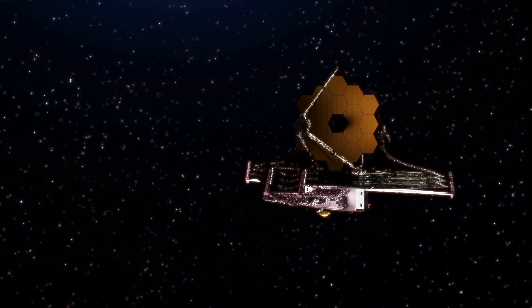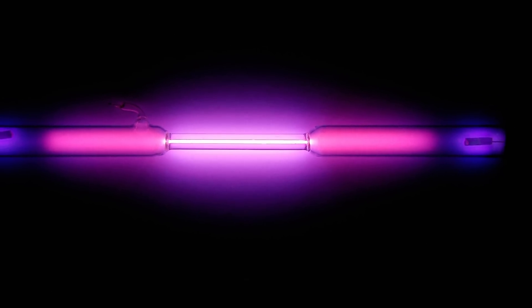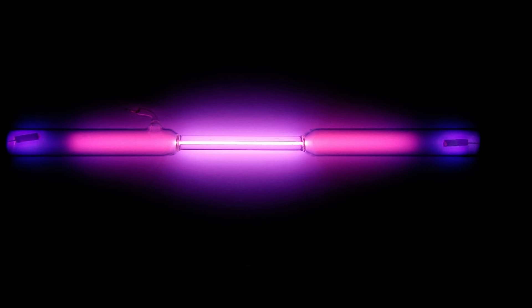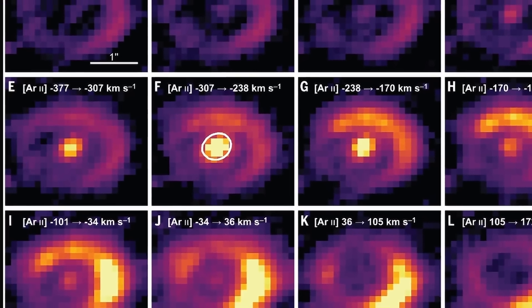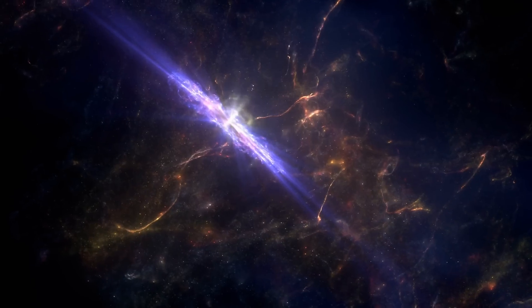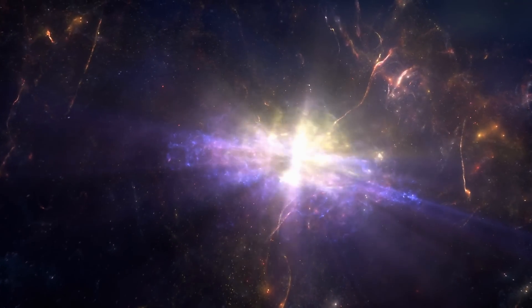That was until observations from the James Webb Space Telescope. Several observations conducted over a period of several weeks revealed something really important: ionized argon. Very distinct emission lines located right in the center that could only be produced by argon ionized by something extremely powerful. Signs of this argon were detected in various locations both in the center and around the ring. Because there was no other way to produce this so close to the center, and because this argon was actually moving relatively fast, it only implied one thing: a very dense object — specifically very likely a neutron star — moving really fast away from the center, illuminating and ionizing gas in the process.